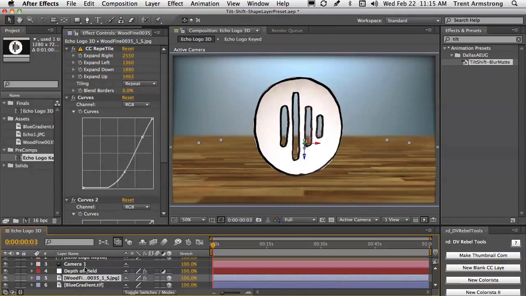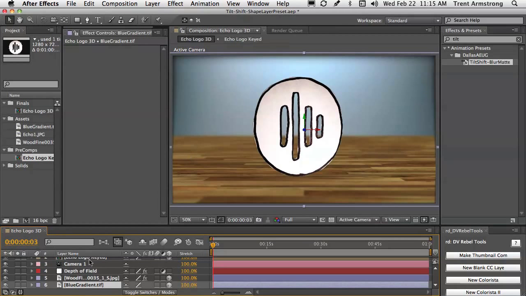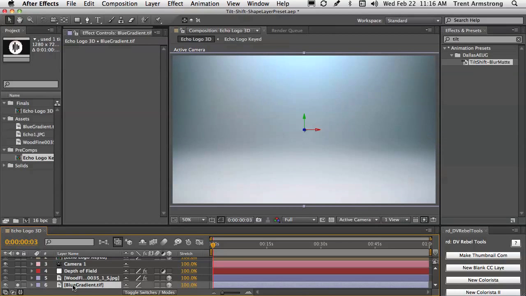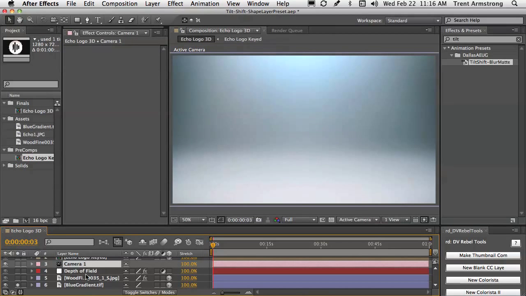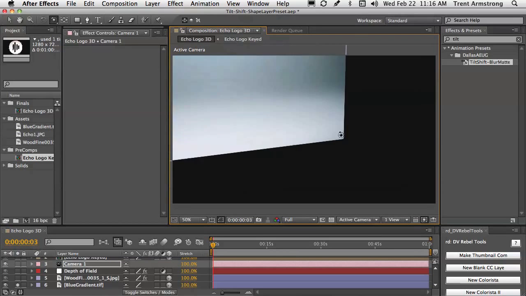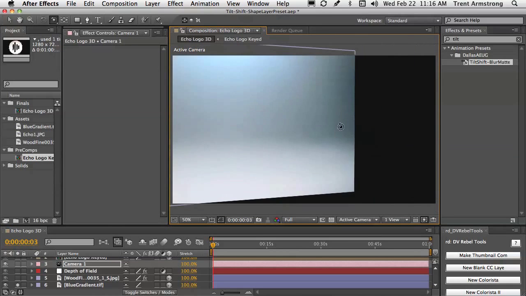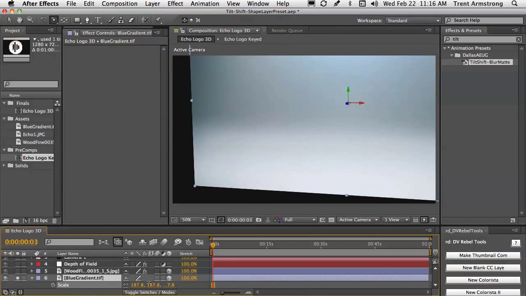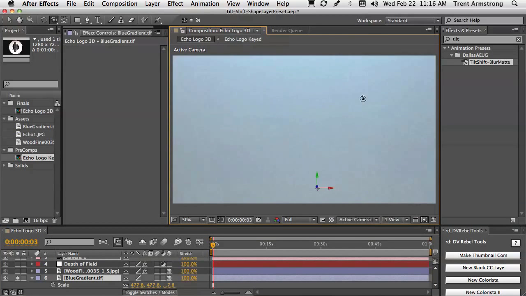Now my blue gradient back there is sitting way off in space. I like that guy to fill the back of the screen, and in order to have that happen, let's take a look at the 3D-ness of that. I've got my camera set up in 3D space, my blue gradient set up in 3D space, so if I move my camera around at all, my blue gradient background is going to move, and I would need to really scale that guy up crazy if I wanted to have any latitude with my camera pans.